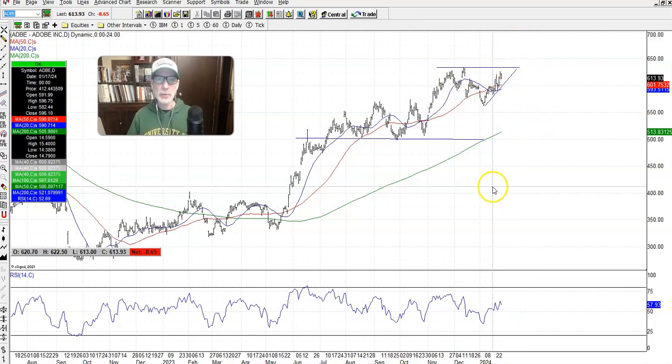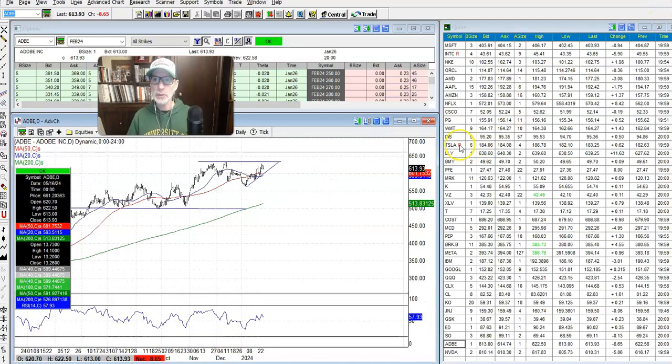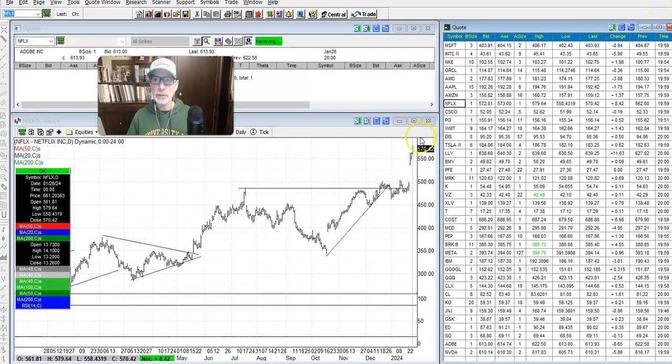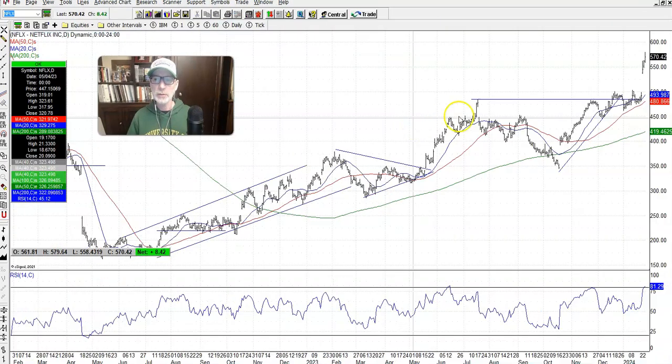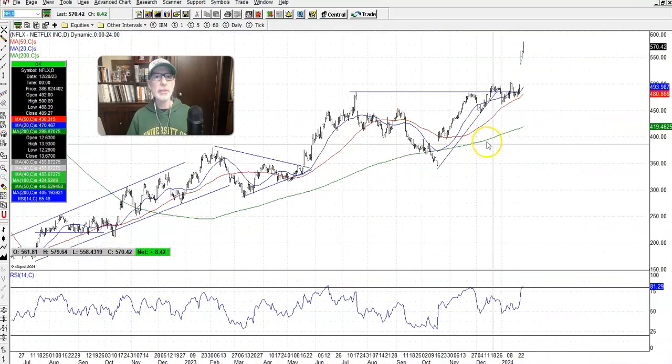What other stocks do we like to look at? Here, let's go through our list real quick and see what I'm missing. Oh, Netflix. Okay, so let's quickly look at Netflix. Strong. It had its earnings the other day. Look what happened. It was hovering right around here, all just kind of jumbled up with each other, but it was in a nice uptrend. It was just waiting to resolve that earnings announcement, and it jumped over about $100 a share.